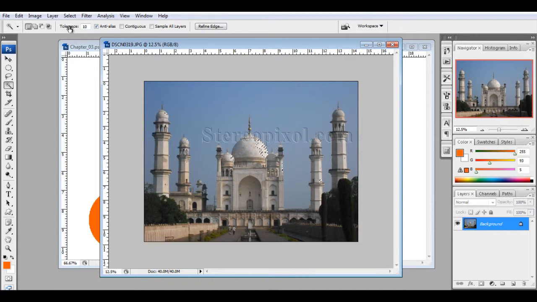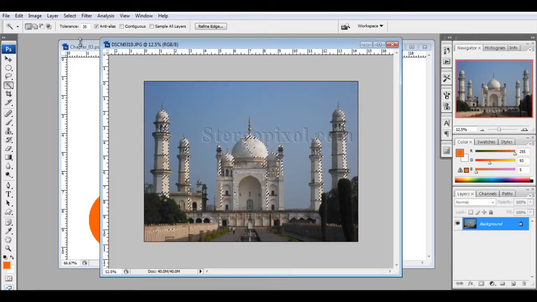But again, if I increase the tolerance value, let's say around more, now you can see it is also going to tolerate this much of area. And this is a great way to color correct a particular thing. Let's suppose I'm going to change this image into a night scene or something. That's where I want a tint from this area, and I want some kind of blue light coming from this side, and that affects this particular amount of area. That's where it absolutely comes in as a very handy tool for the Photoshop user.